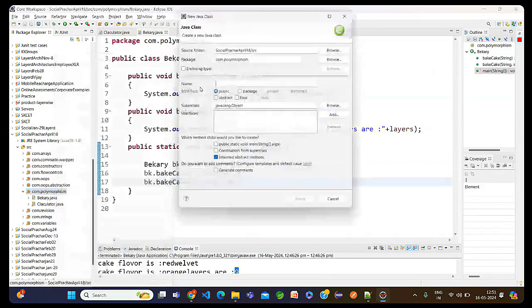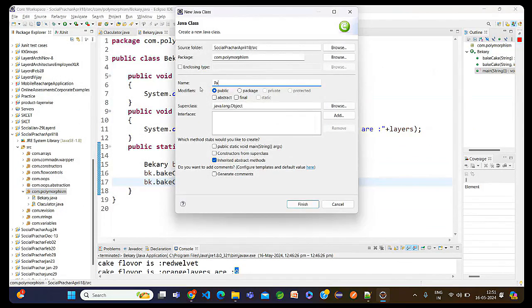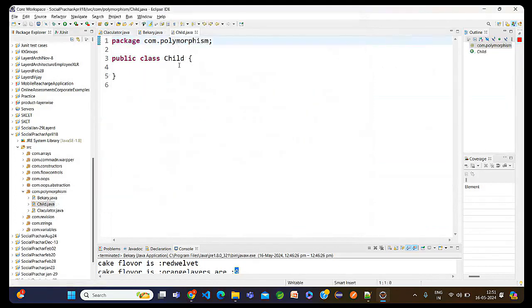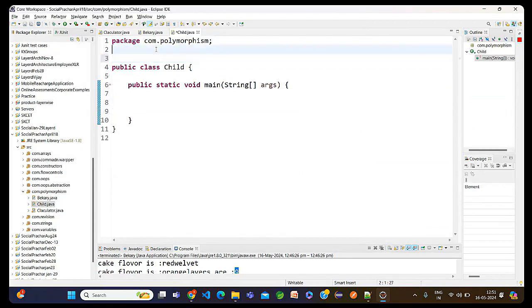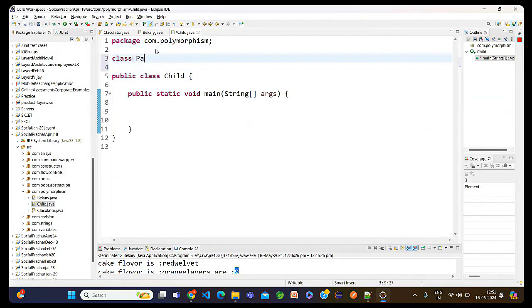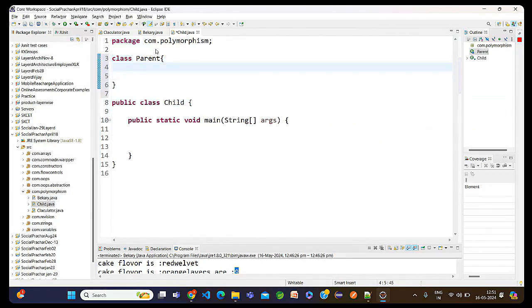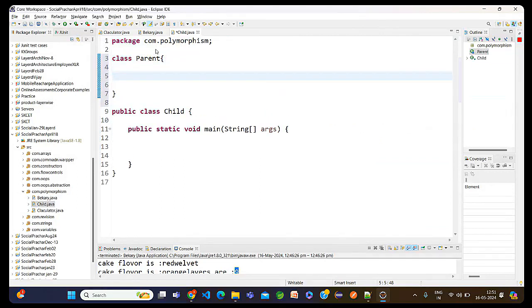I click the package. Now, within the child main method, it's a normal child. I'm going to take one more class, Parent. With the parent, I'm going to create one method, public void sleep.